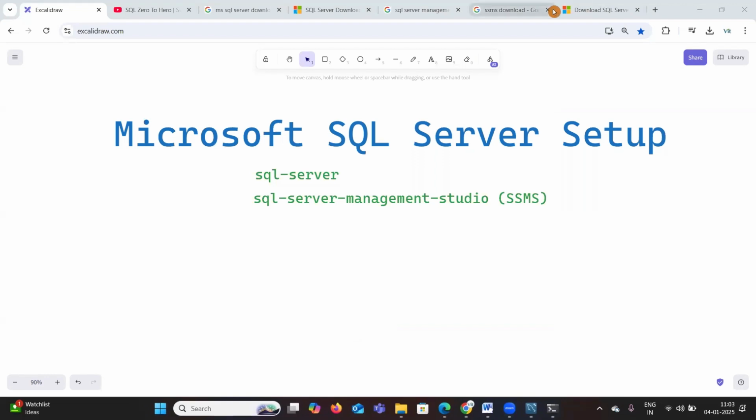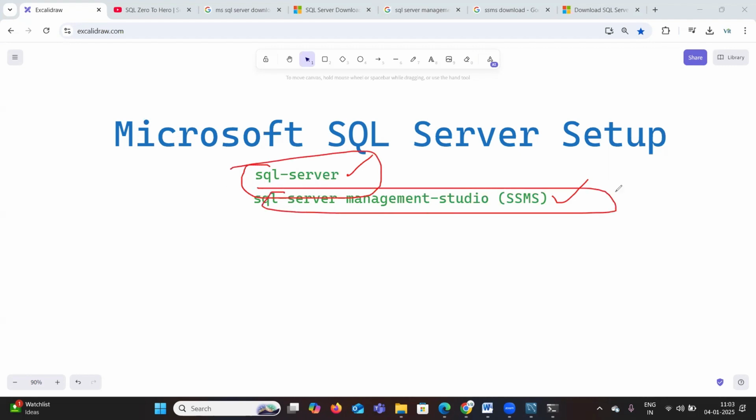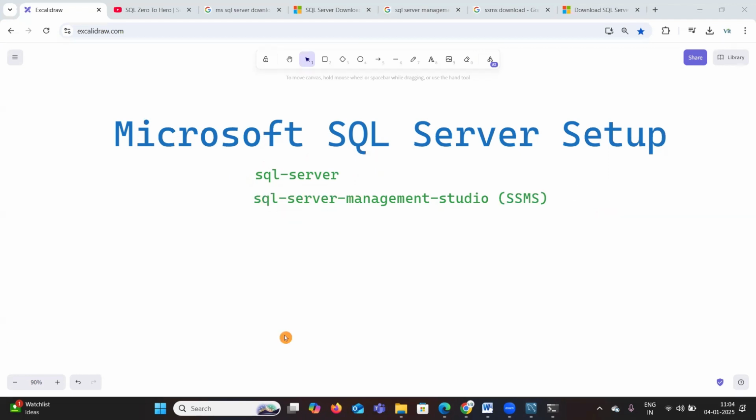Again, first we need to install SQL Server, then we need to install SQL Server Management Studio. In our case, we have completed both things. Now, how to access this?